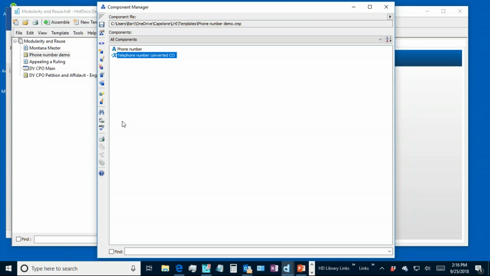So it's a good place to go in general to get help, but there are 3 different sections of the forum. One is the general section where you can ask general questions. One is a server section where you can ask questions specifically about server. There's a section for the HotDocs API, application programming interface, where you can ask questions about that.